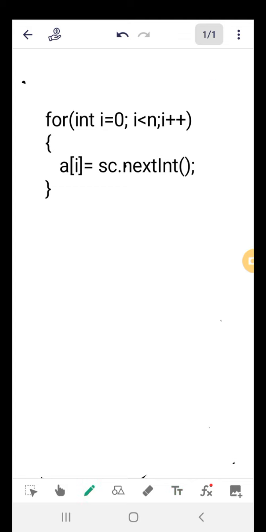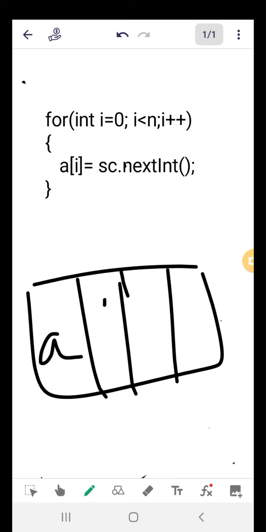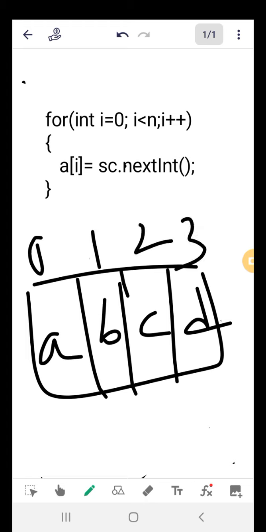So this is just a loop, a for loop. i equals 0 because I already told you the position number starts from 0. If it is 3, then A, B, C, D. If the array has 4 slots, then this will be the 0 position, first position, second position, third position. These are the positions.